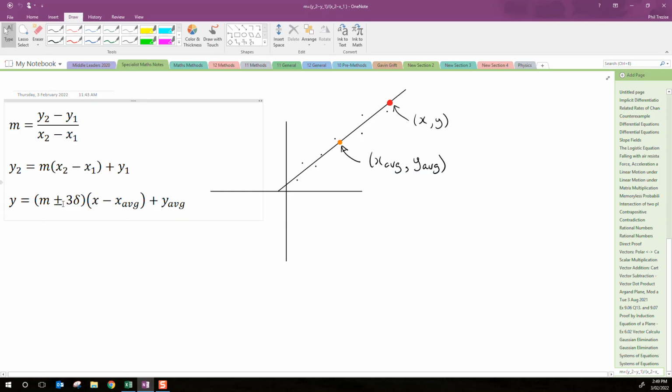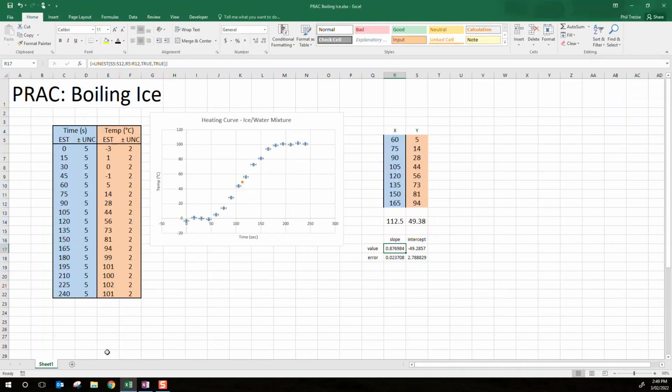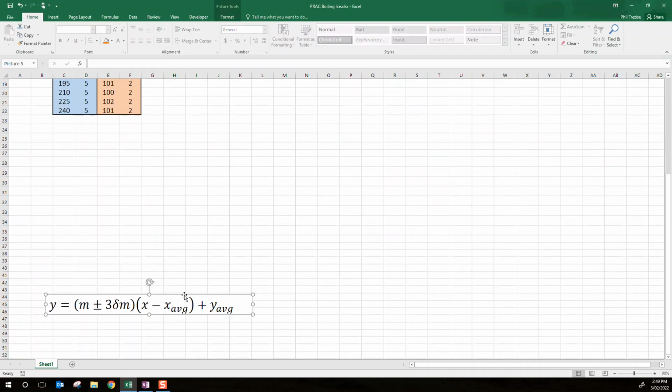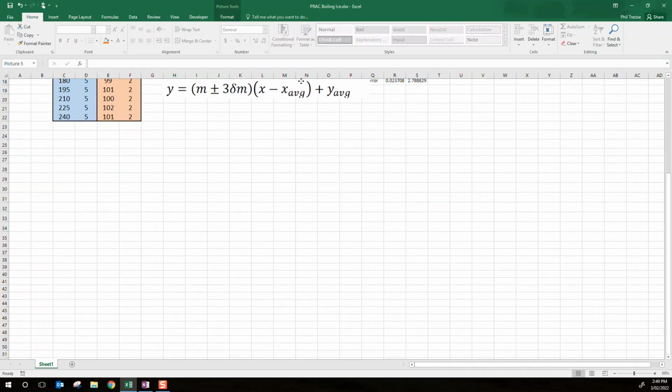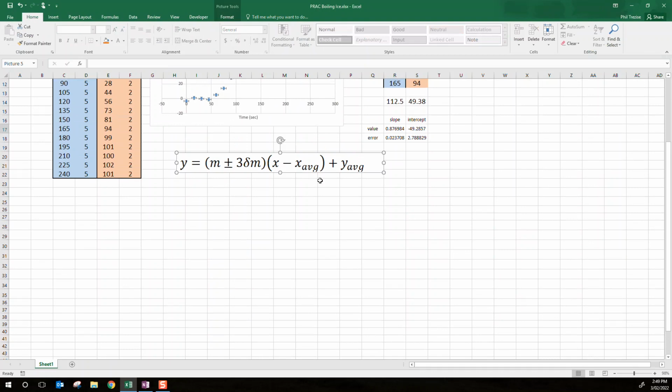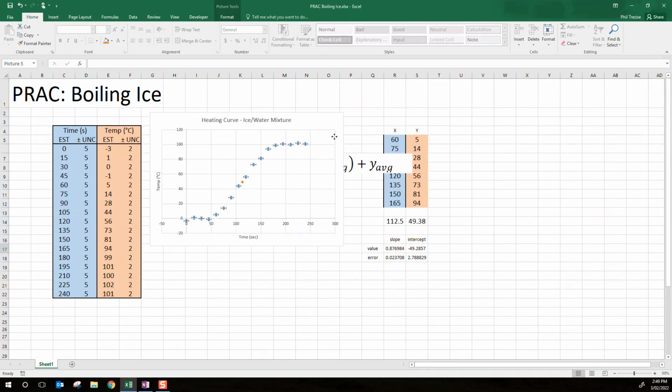My x and my y are variables, and the gradient, now here's the thing, the gradient could be subject to uncertainty, and 3 times the uncertainty. The little delta there means the uncertainty in the gradient. Now I'll just copy, I wrote this down and put it here before. I'll bring that up here so we can see now. Let's put that up at the top of the page.